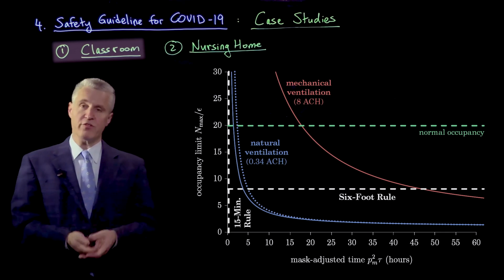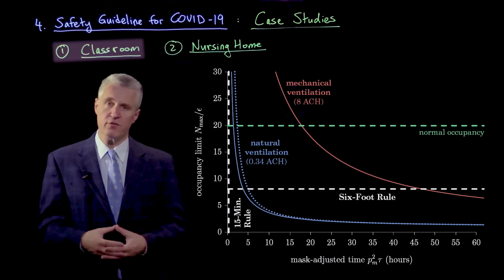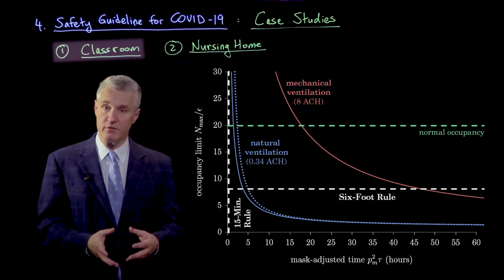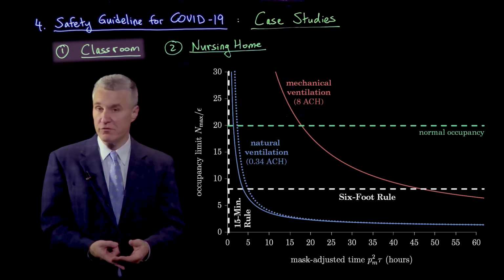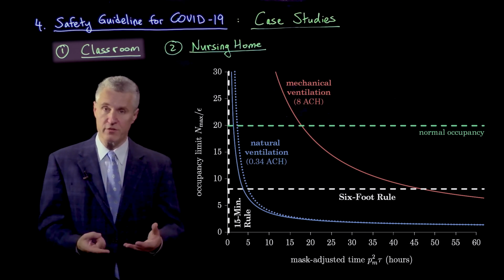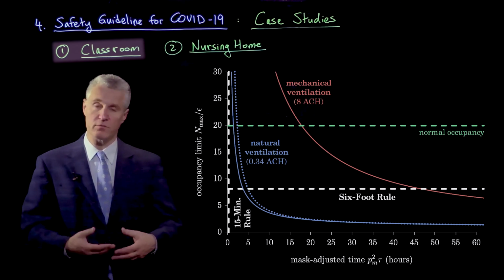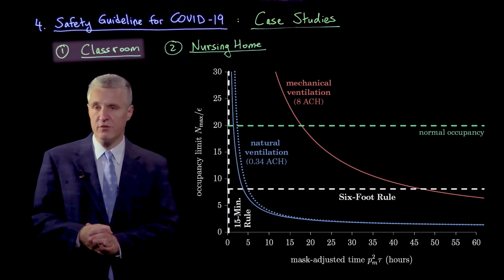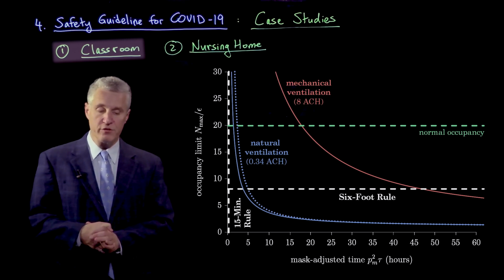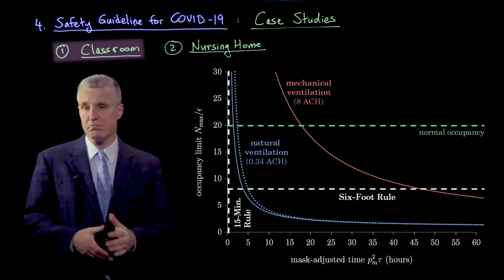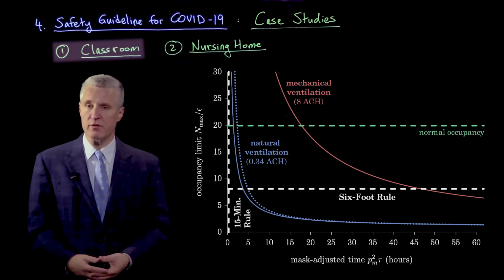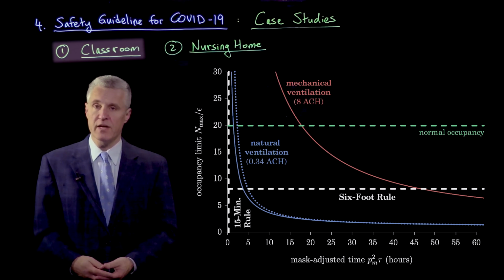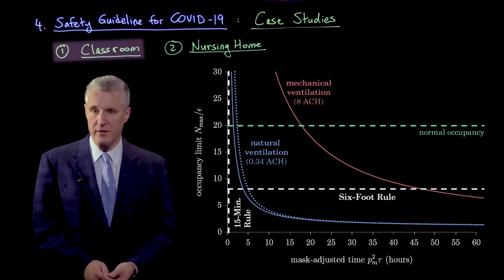So what we're seeing here is that even in a very conservative viewpoint, if we analyze a classroom space where there, by the way, is no filtration or other mitigation measures occurring except for ventilation at either of these rates, we see that if masks are worn consistently, we should be able to get tens or even hundreds of hours of shared use of that space, even at normal occupancy. Now, how should we interpret that time?